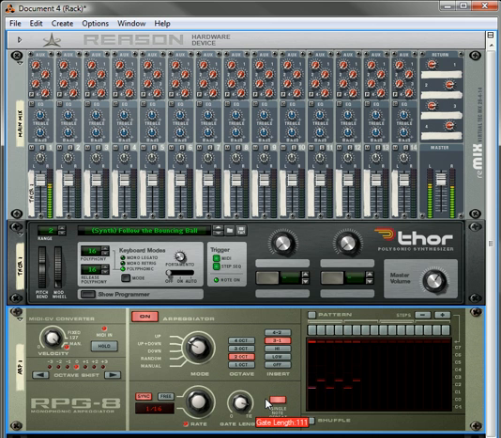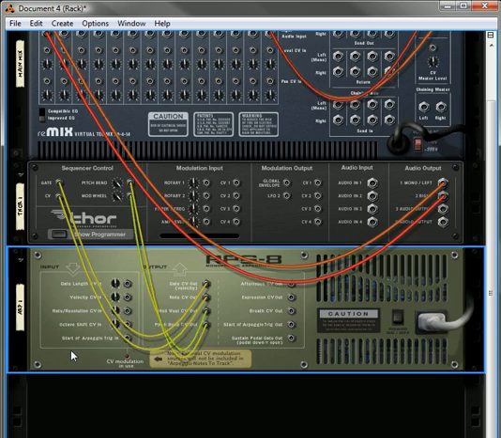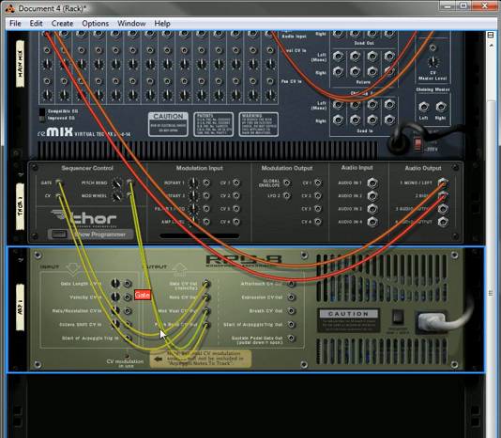Okay, so you can hear the difference in the gate length when I'm changing the gate length around. Okay, so now, actually let's even make it a little more pronounced if we can. Okay, there we go.